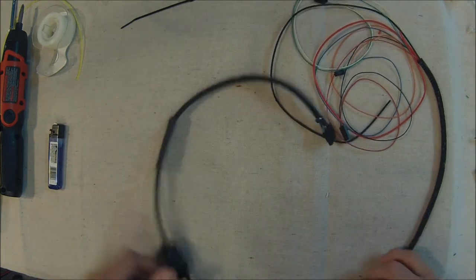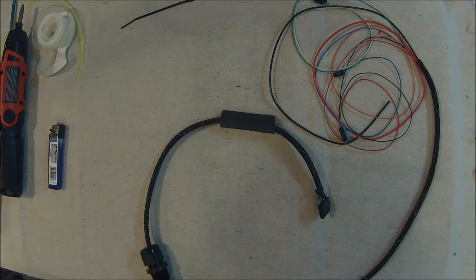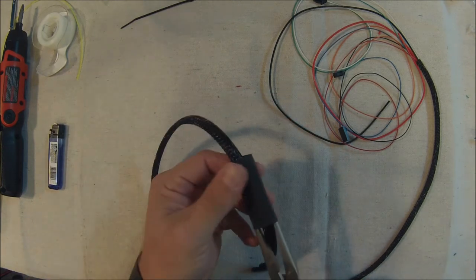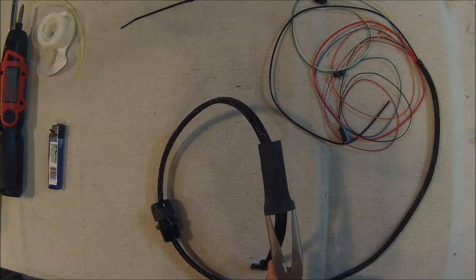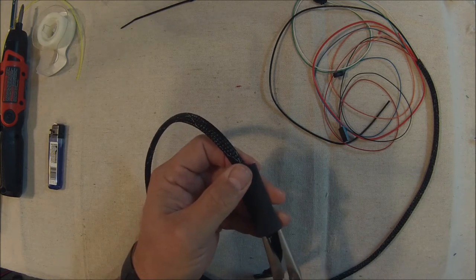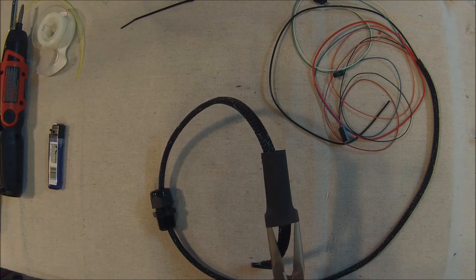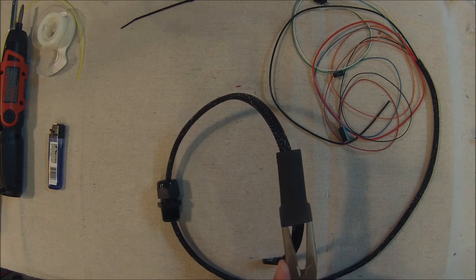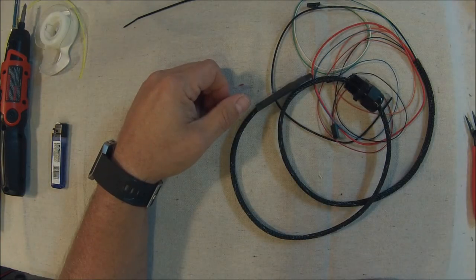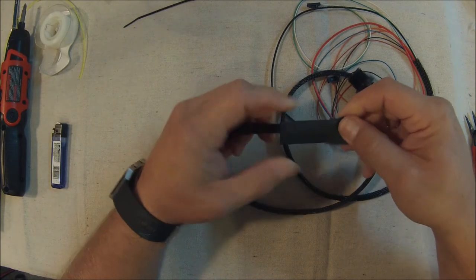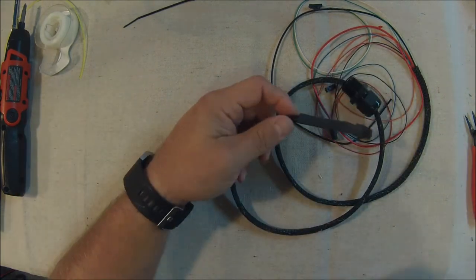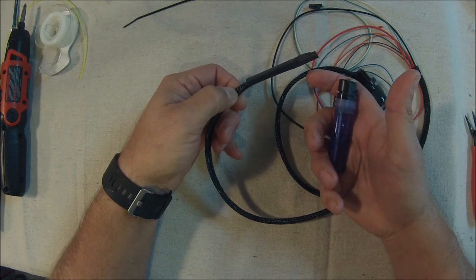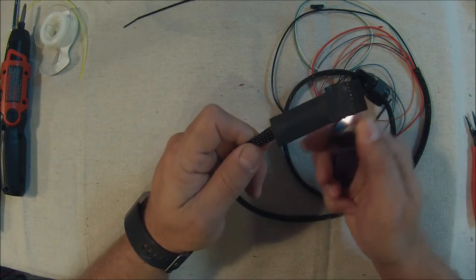Now if you're like me, you probably had problems with your heat shrink tubing wanting to stay stretched out because I was worried about tearing it. So what I did is I decided to stretch it further just before it was time to put it onto that connector. That is what I'm working on right now. Once I have this on the connector I'll be back. I have managed to get the heat shrink on there.